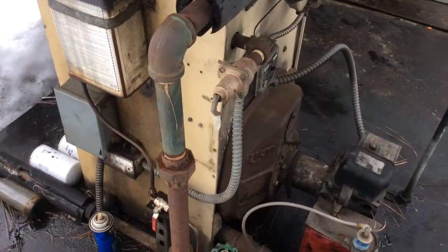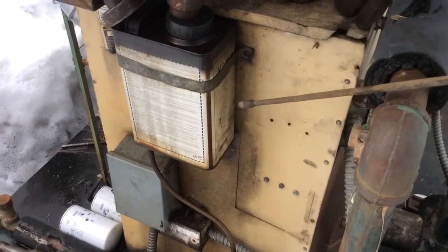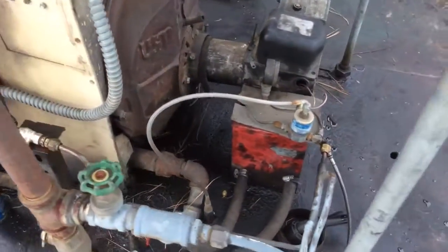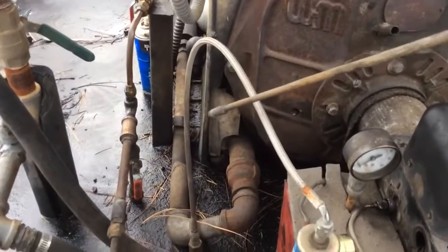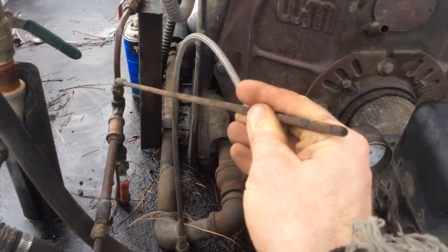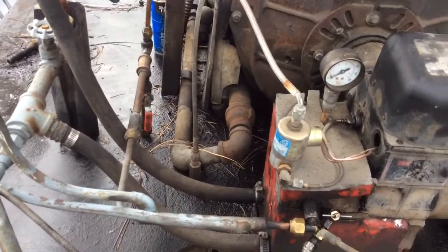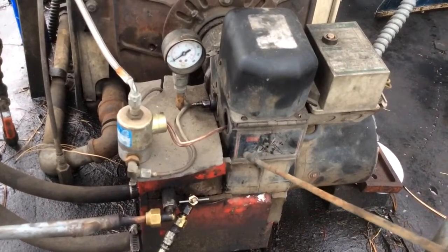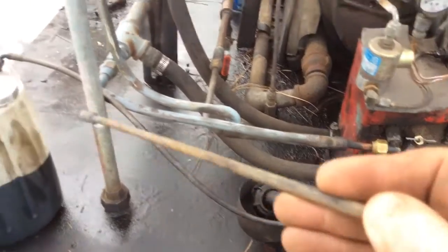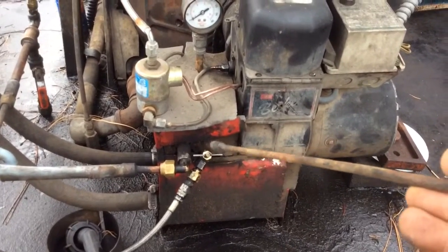Here's our used oil burner. We have an initial starting fuel in this tank here — you only need to run it with the valve closed. It comes over to here: this is used oil in, and diesel fuel comes through here. It's this heat exchanger that's heated off of the hot water, and then into the oil burner — a regular Beckett. This valve is to purge out at the end of the day or week, however you use it — this is how you purge out the used oil on shutdowns.